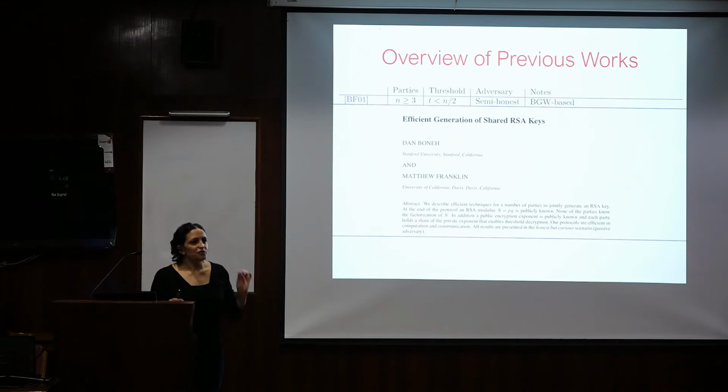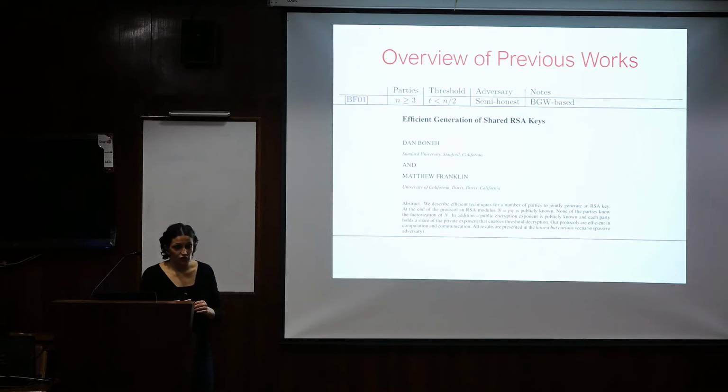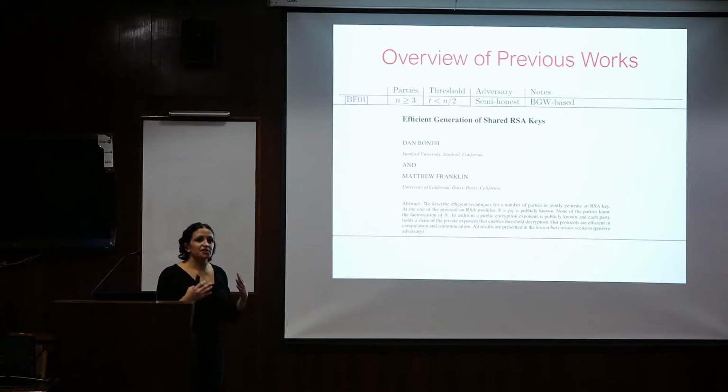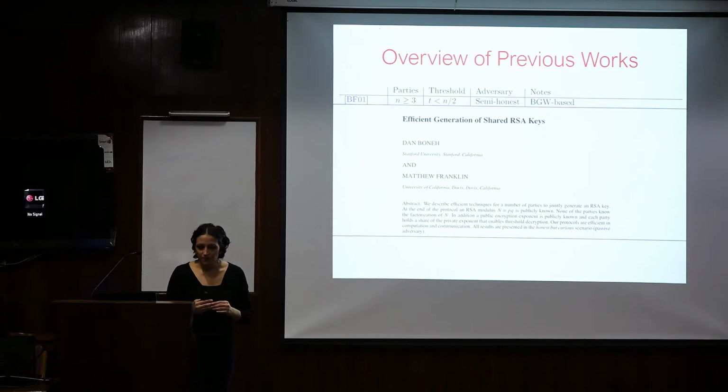Okay, so let me give you a little bit of an overview of the line of works that developed protocols for this functionality, for the RSA functionality. The paper that actually started this line of work, it says 01, the year, this is the journal version, was published in 1997 by Boneh and Franklin. That was a seminal work in this area.